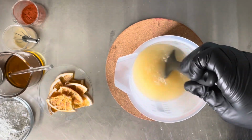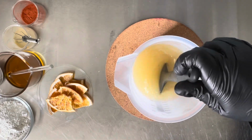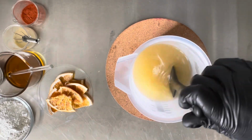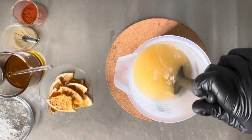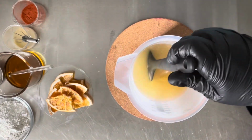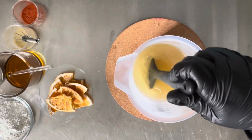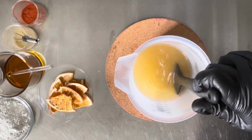And then we'll just stir that gently but very well to make sure all the lye is dissolved, and then leave that to cool down so that we're soaping at around 30 to 40 degrees, and this will just help with the acceleration issues I get with my recipe. So yeah, we'll come back when that's all cooled.